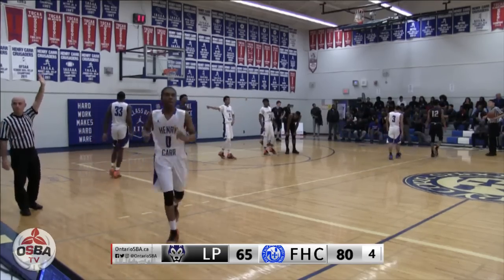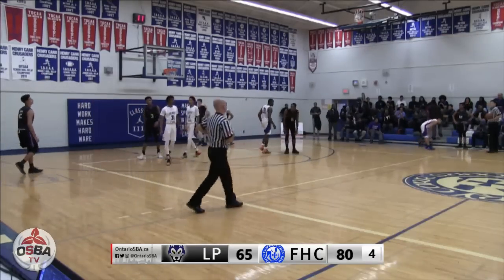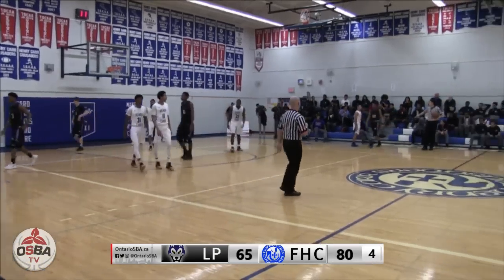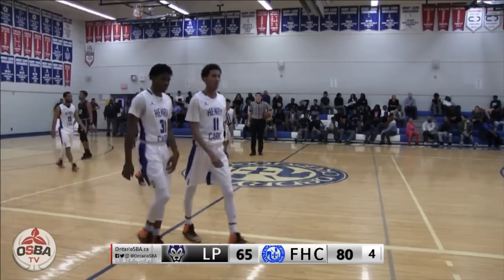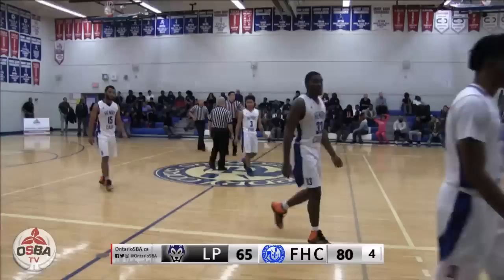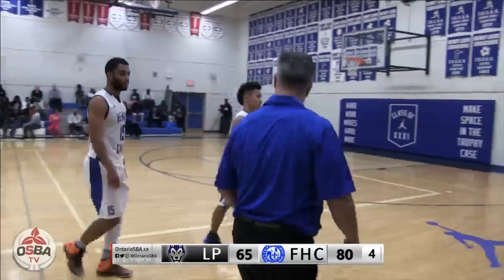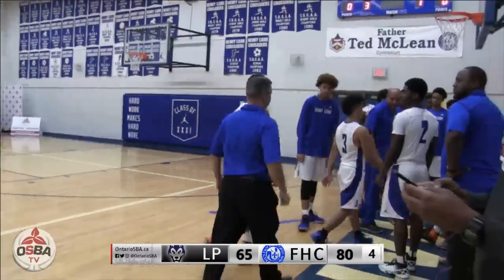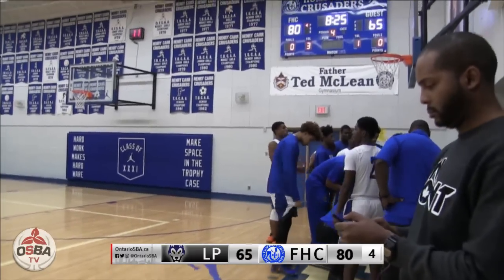Now we got some substitutions. Coach Kendall Knight of Lincoln Prep is calling a timeout here. The score is now 80-65, a 15-point lead for the Crusaders. They just cannot get anything going right now in the second half, so we'll see if they can get back on track after this timeout. We'll be back in just a moment.